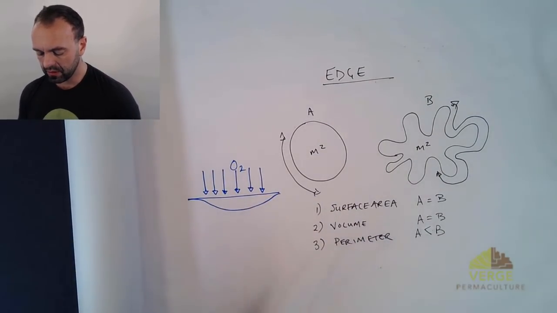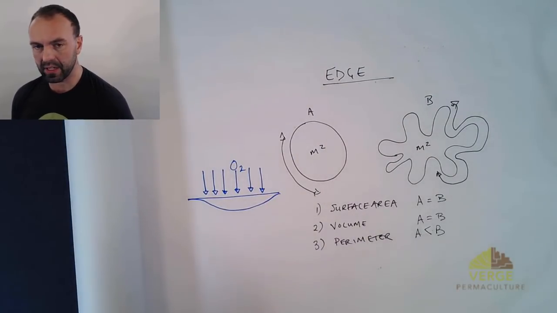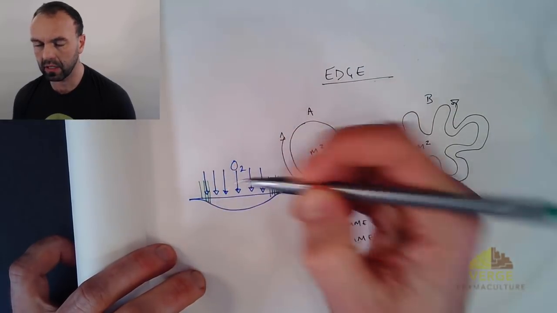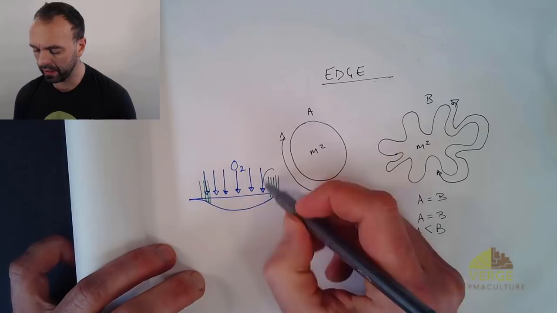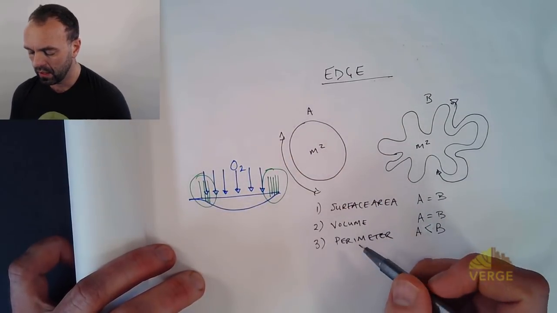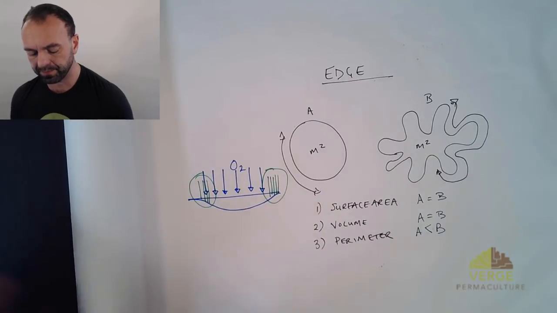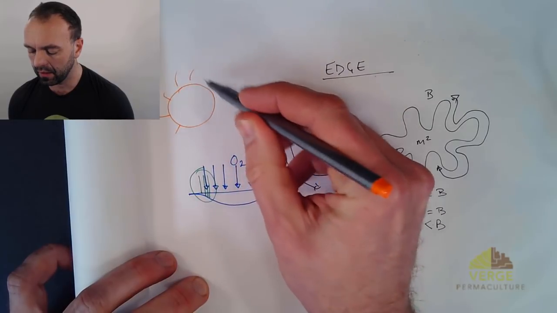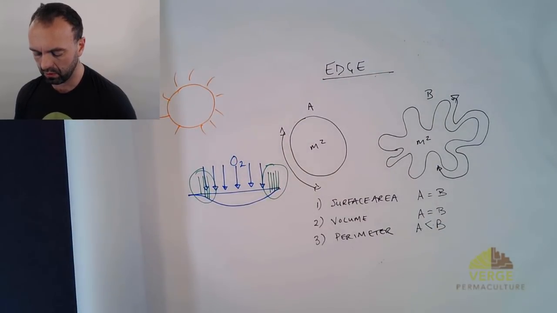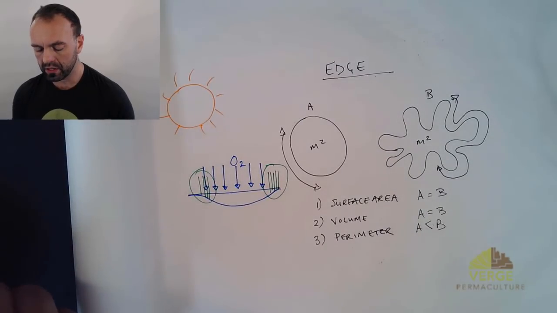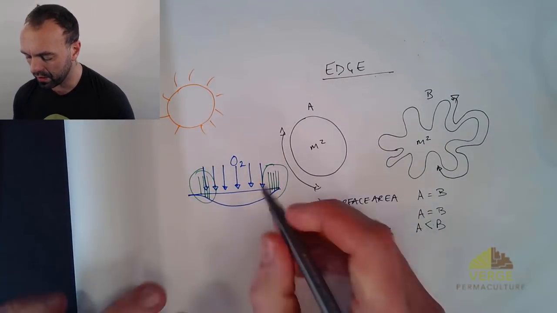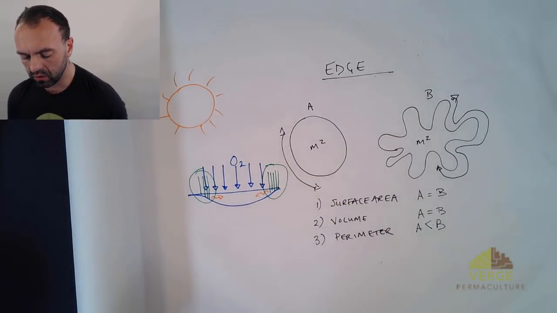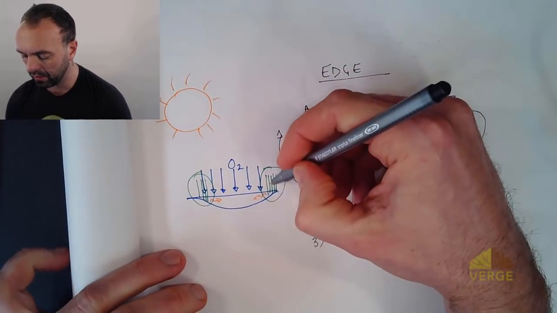Edge, on the other hand, is a really interesting characteristic because on the edges is where we have all of our plant life. Plant life typically likes to grow in the shallows. This is where all of our reeds are going to be and various wetland plants. And as these plants photosynthesize, they take sun, they take nutrients from the air, and they turn that sun and the CO2 into oxygen, which is then diffused into the water. So plants help to increase oxygen, but in these shallows we also have all of the bug life.